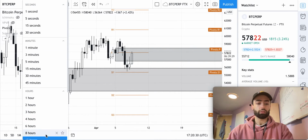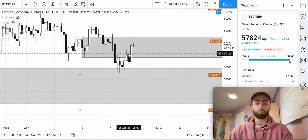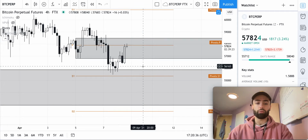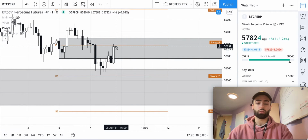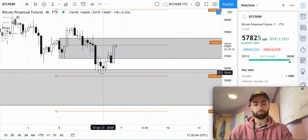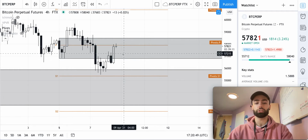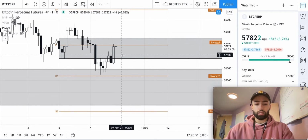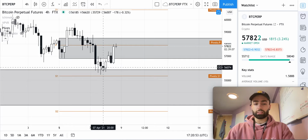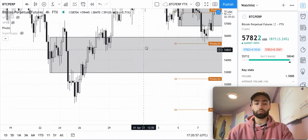The main level that I'm currently watching for an entry right now is this 4-hour black candle right here. If we end up closing this candle that we're currently on, which closes in 2 hours and 40 minutes, above this high right here, that will give us a 4-hour confirmed bullish trend change. And I also really like the way these wicks down here look going into this gray zone. It looks really good.